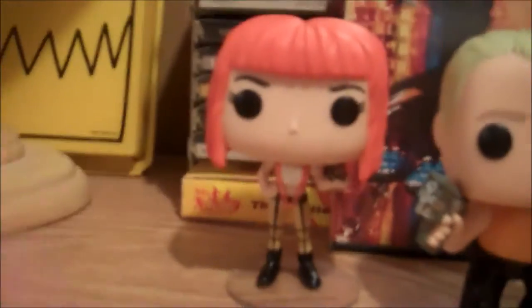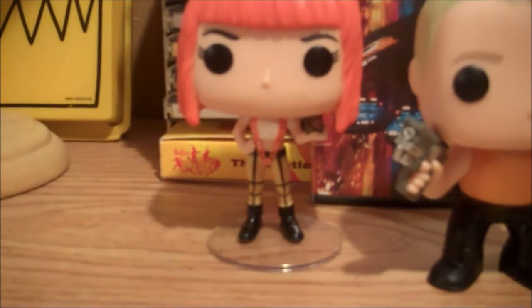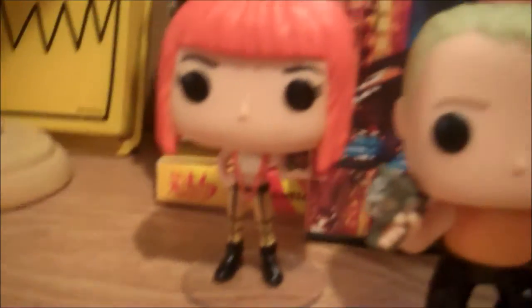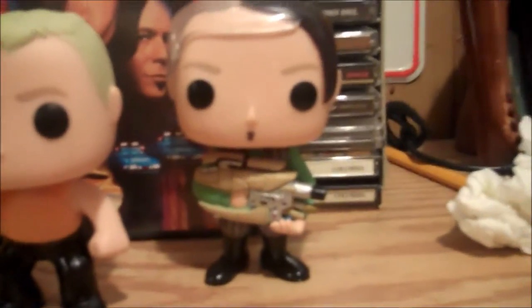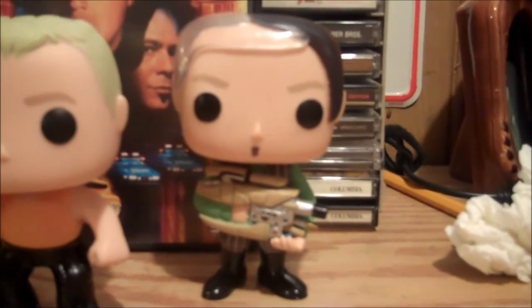I love the details in her clothing, very detailed in her clothing, and of course she can't stand on her own power, but it's only proper that I actually let people know that when it comes to the female pops, most of them are very top heavy because they give them smaller bodies than the males, so they give them stands. But now let's take a look at the villain, played of course by the great Gary Oldman, who beats Daniel Day-Lewis any day of the week in my world.